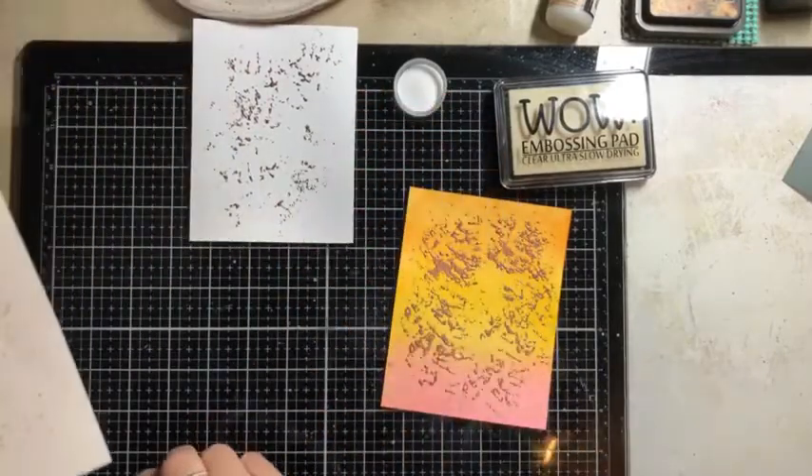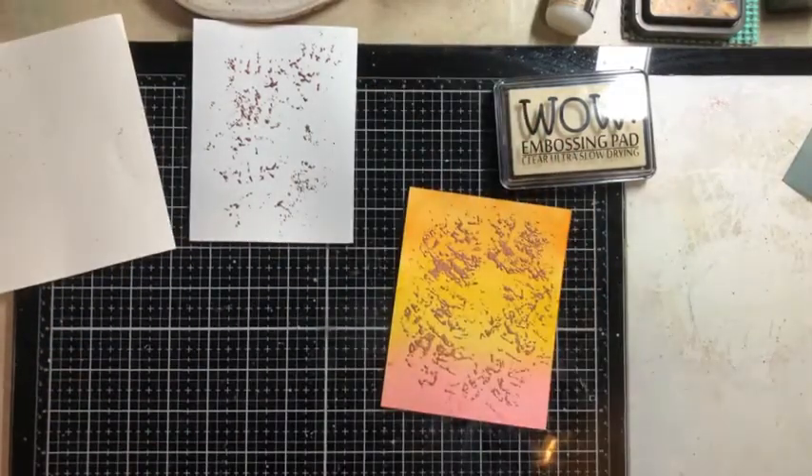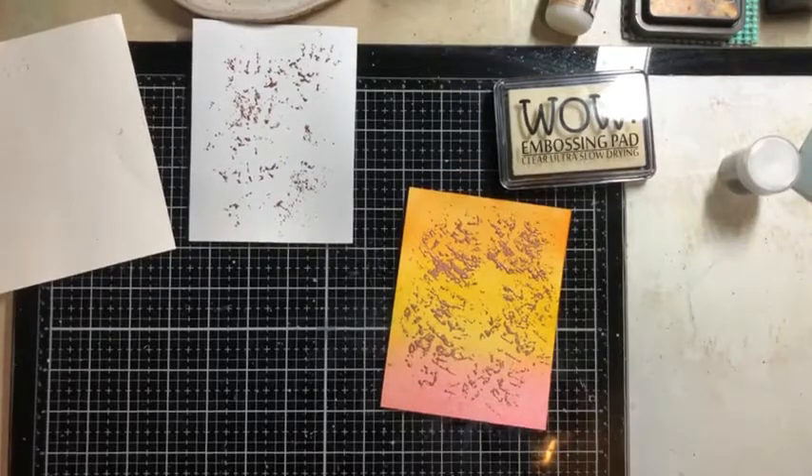But that is the quick and easy and fun technique — our technique number two using embossing powder. I am so glad you guys joined. We will also have this up for replay on our Facebook page and also on our YouTube channel. Make sure you check out our YouTube channel, Scrappy Chic Livonia. We've got all of our videos — all of our technique videos that we did when the store was closed when COVID first came about. So there's a lot of techniques and tips and tricks on there. Next week we'll be doing number three in our five-part series for techniques with embossing powder.